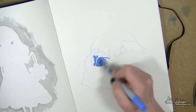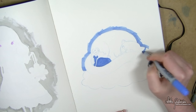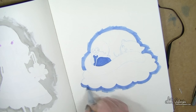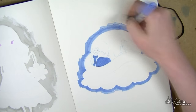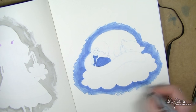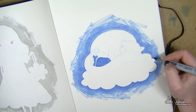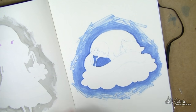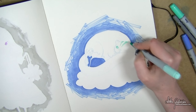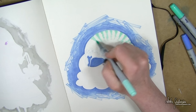Sounds easy, right? I decided to use this pretty blue marker — I don't even remember the color name, I just have two blues and this is one of them. I really like using that chiseled tip since my last painting, so I decided to use it in the background as well, just to give it a little bit of definition to make that cloud stand out and add a little bit of extra interest. I really like my backgrounds to have some color and texture. I've noticed I can't simply leave the paper white. Most of the time I actually paint on dark — I work from the background up, so I will always put the darkest color first and then have something to make the nice highlights pop.